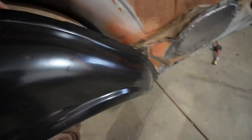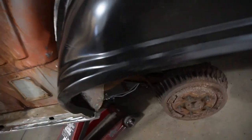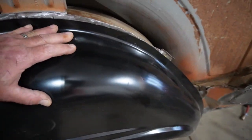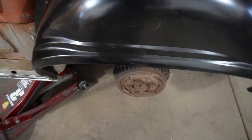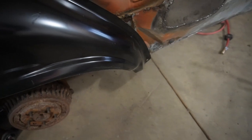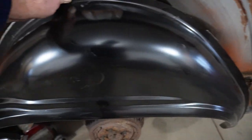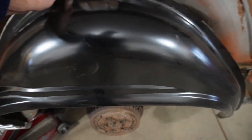And then it should actually attach itself somewhat like that. So that is in much better shape than what we took off, but we can't really put that on until we get that quarter extension panel.